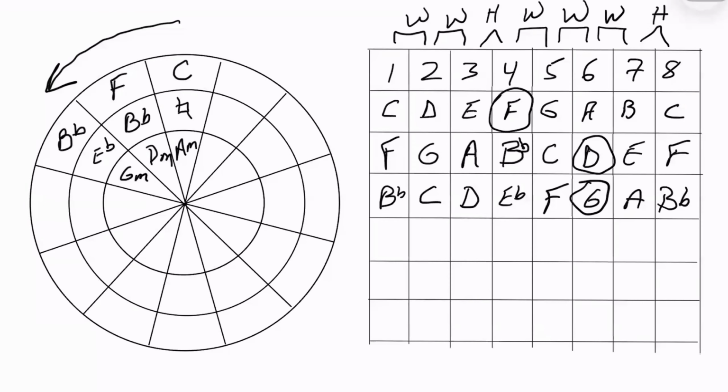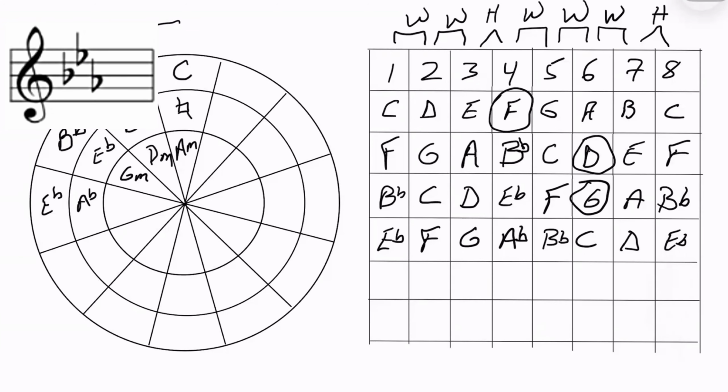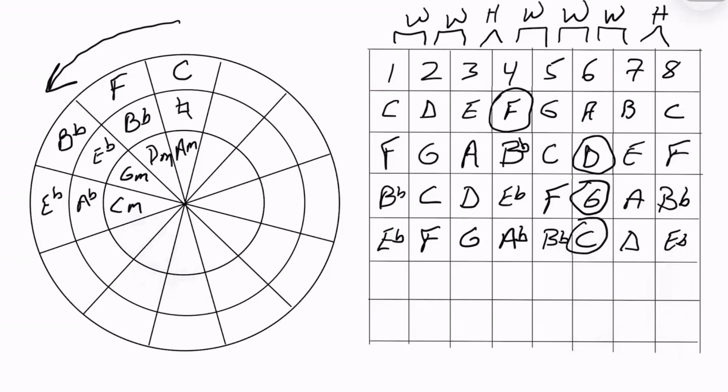Now we start our next scale. It's going to be E flat. When we get to that 4th degree, A, that's going to be our new flat. So we're adding our flat in there, A flat. B is flat. It was flat before. We're carrying it over. So now this key is going to have 3 flats. It has our B flat, has our E flat, and the new flat that we found, A flat. And our relative minor will be C. That's the 6th degree. We'll move on to the next key, which will start with A flat.